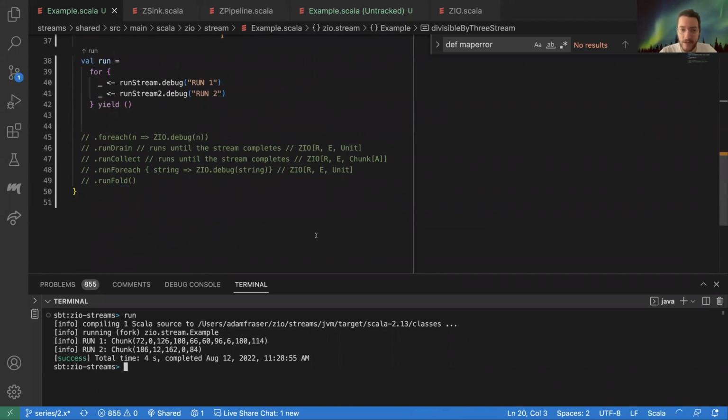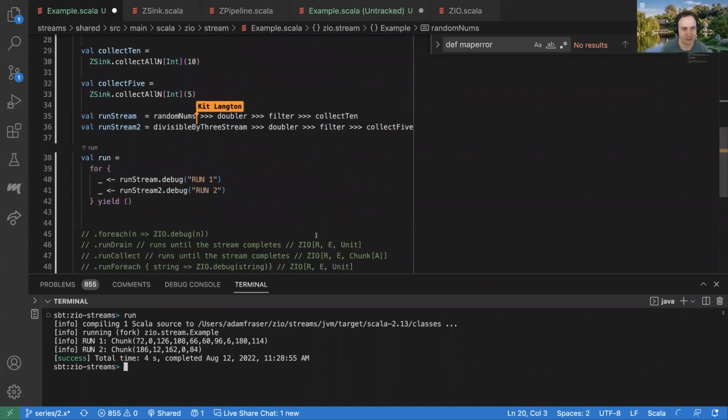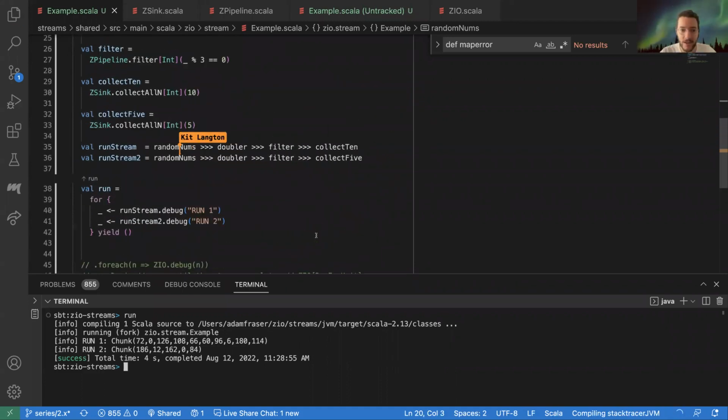But if we remember, these are all blueprints. So it's just describing how to create a stream that will generate basically random numbers. So they're each going to generate different random numbers because it's just a description. It's not literally the same stream of random numbers. There are ways of doing that, but basically we'd have to memoize the stream or do some kind of broadcasting so that we share the actual same generated random numbers and can run them through the same pipelines.